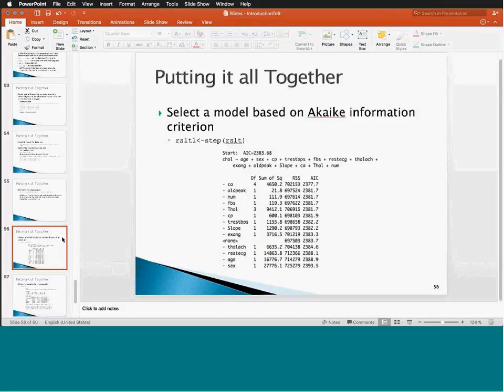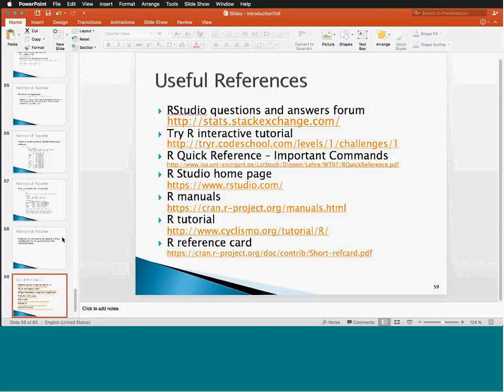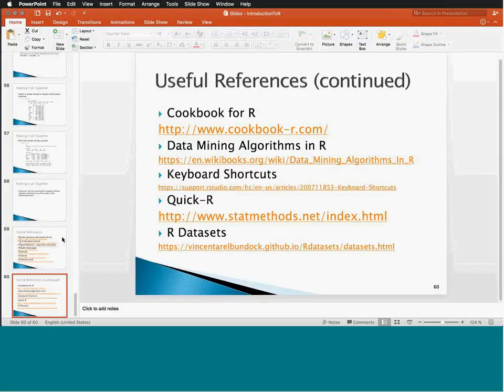Having said all that, I know we're going over just a little bit. And again, like I said, the professor is going to go over this a little bit more in depth. This is a good place for you to go to reference the syntax. There is a document coming that's going to go in depth into the linear model. It's going to tell you about linear regression, and a lot more about it. Here are some useful references for you. And just really quickly, obviously you guys can read this on your own. I'm going to do a demo really quick.